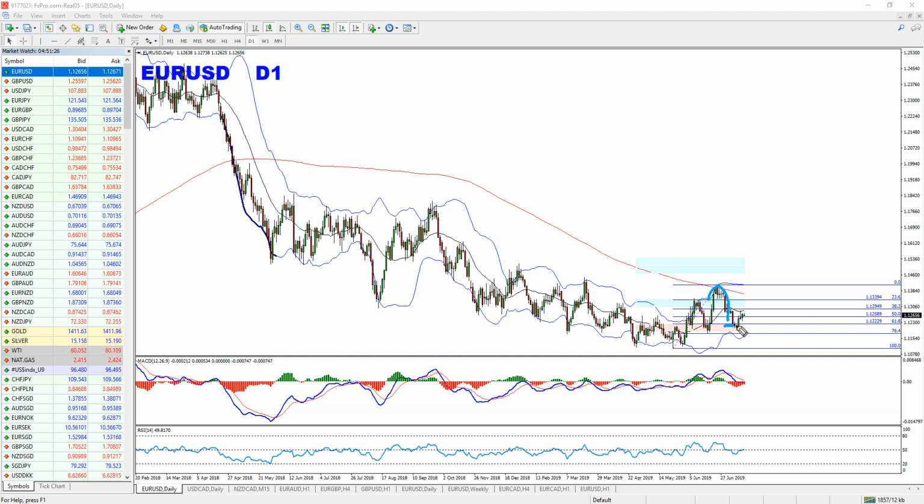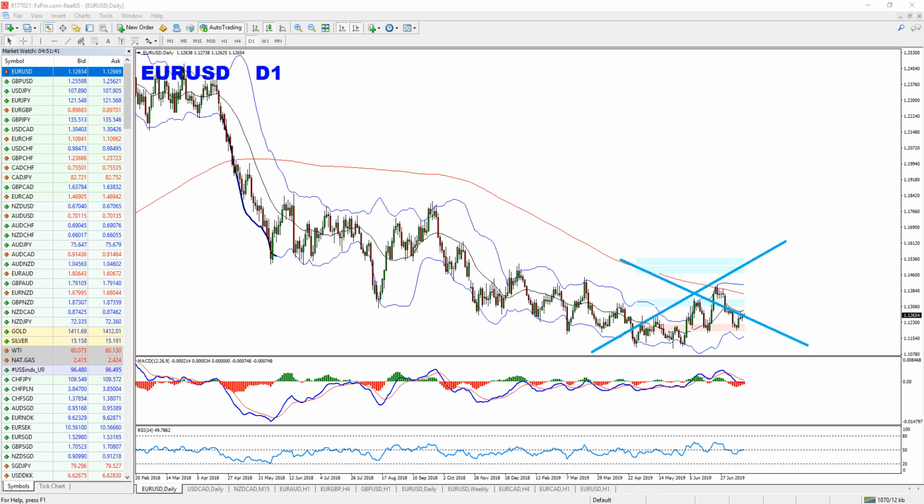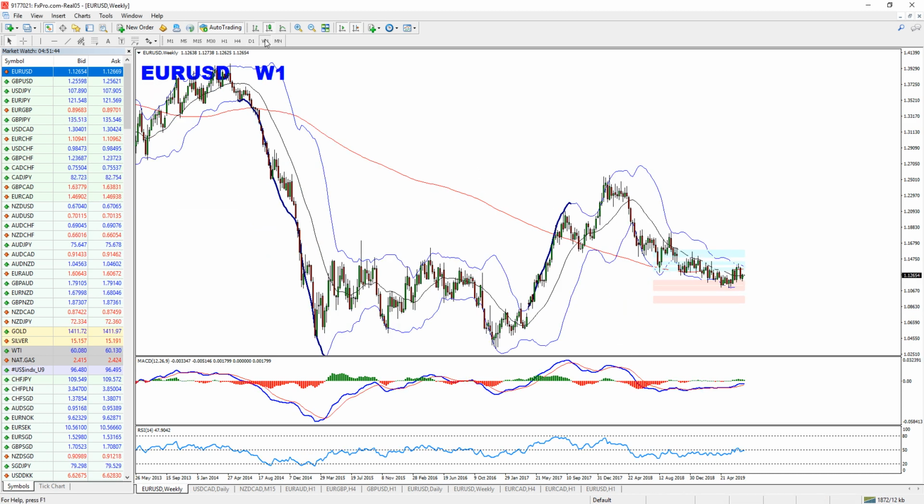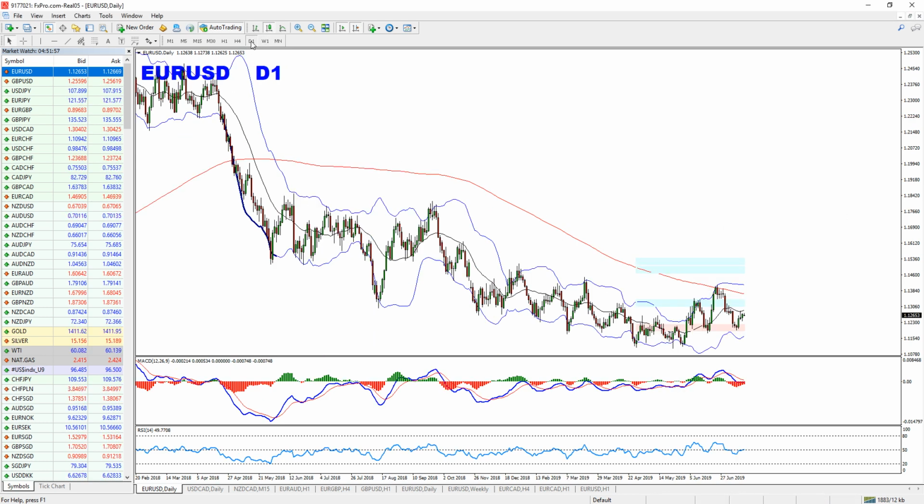Because in the previous visit we got the 61.8 tested and broken, which later on finished as a false breakout, and if it simply crosses below again, this is a big warning sign for the euro dollar. And if it happens, it might be the start of the move towards much lower levels. Too early to judge and expect anything like that. Several levels still have to be broken in order for that to happen.